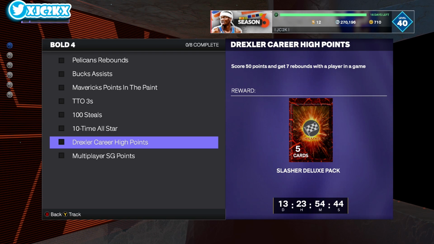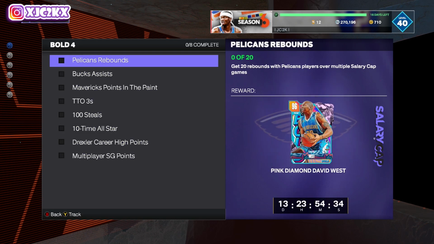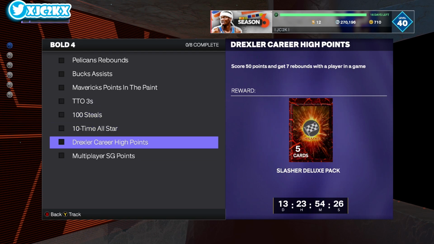And I would say that one's not super duper hard either, to be completely honest. And then we have multiplayer shooting guard points, which is just score 100 points of shooting guards over multiple multiplayer games. I would recommend combining this one with the Pelicans rebounds when you're playing salary cap, with the TTO threes when you're playing triple threat online. Use a shooting guard or 2 in your lineup so that you can combine those agendas together.